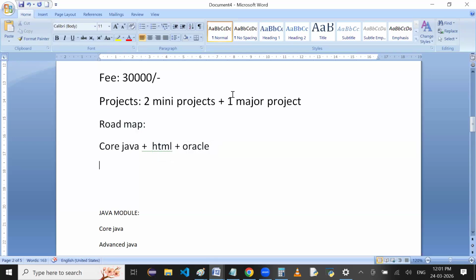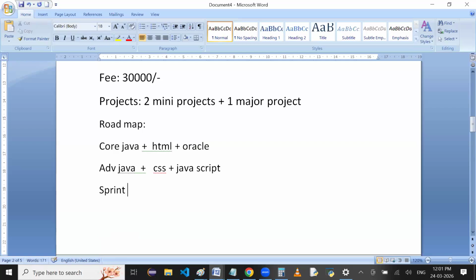Now you are getting it, sir. Are we going to get confused with this? No, because core Java is different, HTML is different, Oracle is different. Now it is going to be started. Once it has started, later, start advanced Java and the remaining UI module components, means CSS, JavaScript like this. Remaining also completed. And lastly Spring, and the remaining things, automatically AWS basics. Like this, you have to complete this course.